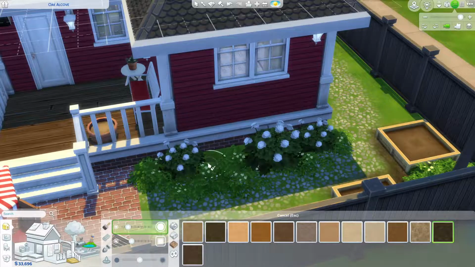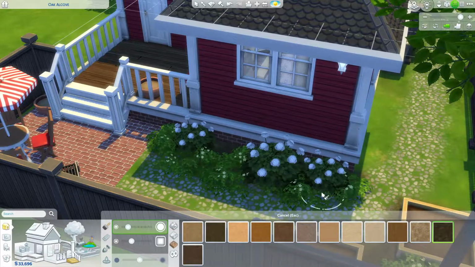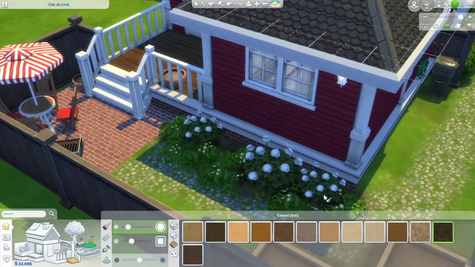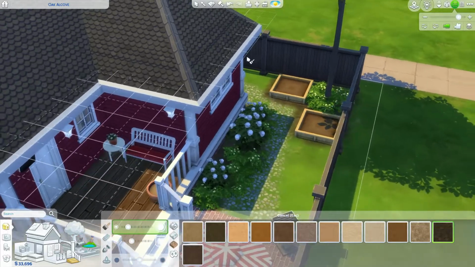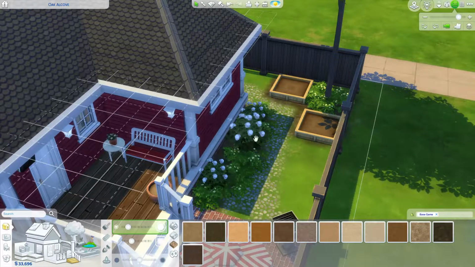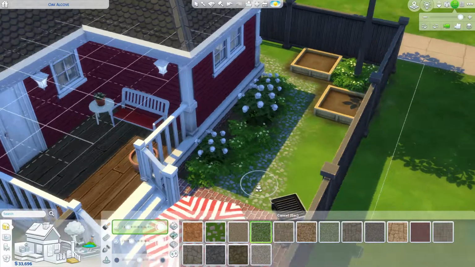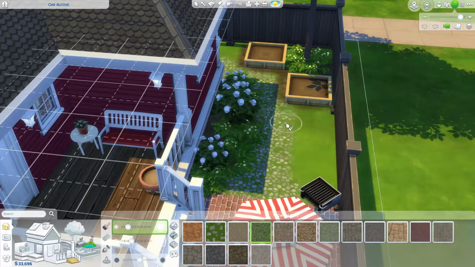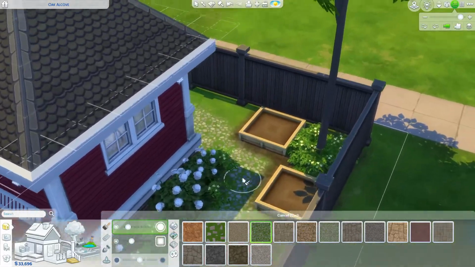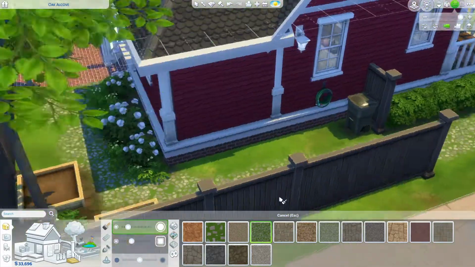And sometimes what I like to do is purposely leave garden beds empty. The reason I like to do this is because if you have a sim that's into gardening, it makes more sense and is a more realistic approach for me if my sims are placing flowers and plants in a garden bed. It looks more realistic to me, and I actually really enjoy that kind of aspect in my gameplay. So that's also a little bit of food for thought.